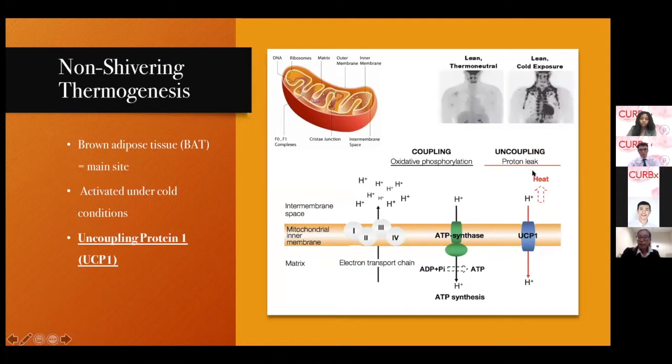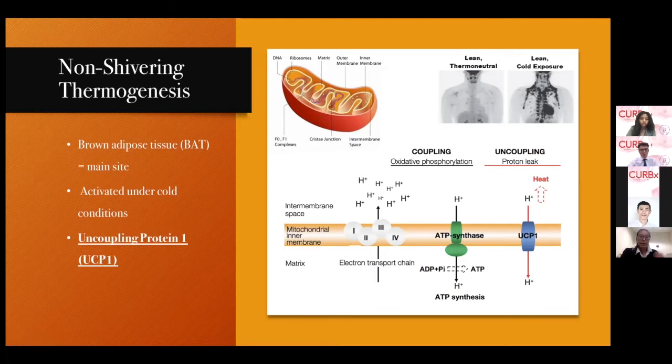And we also have brown fat in humans. I mentioned mice when I talked about cold exposure, but you can see here that in humans, we have relatively no significant levels of brown fat in thermoneutral conditions. However, when we place humans in cold, we see that there is a significant level of activation of brown fat near the interscapular region. So this seems like a great solution to combat obesity.